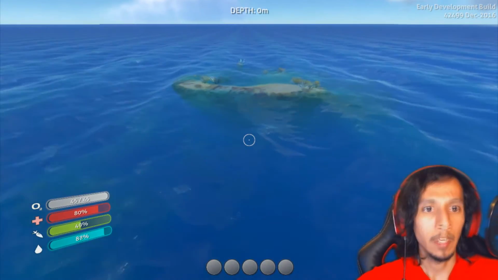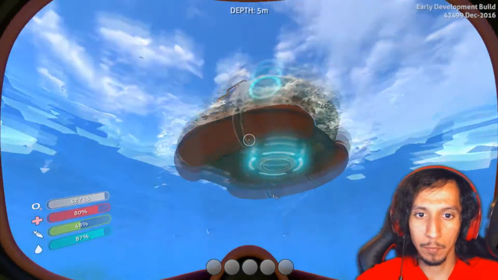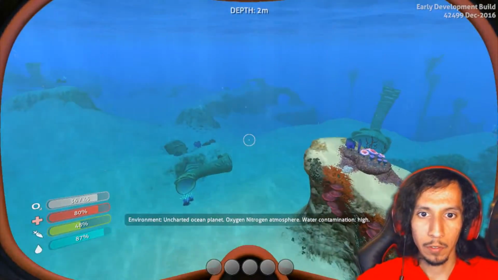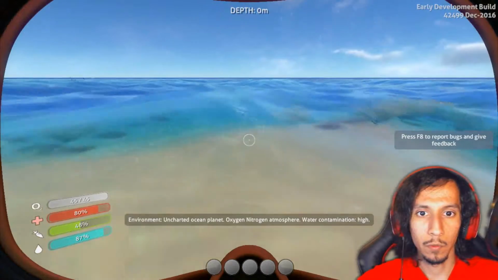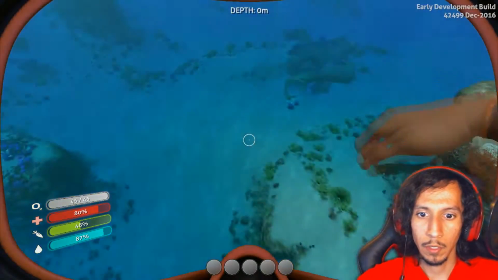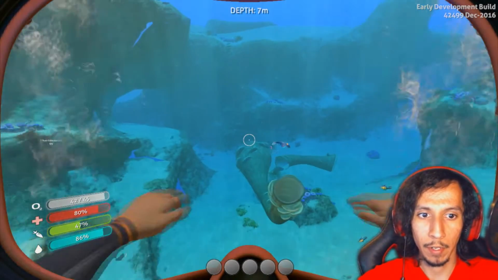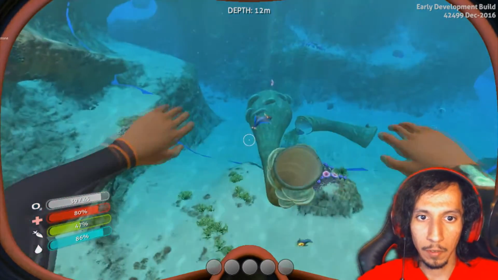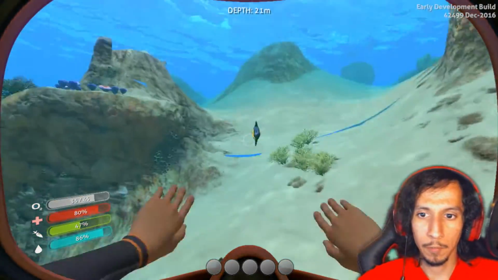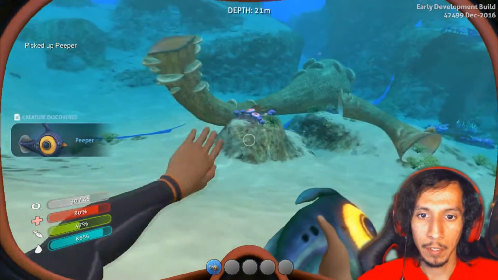Oh, dang. I'm right here. I'm a human. I'm alive. Whoa, what is this? Uncharted ocean planet, oxygen, nitrogen, atmosphere, water contamination high. Okay. So I guess probably first things first is, oh, lag, loading new area here, get some food.